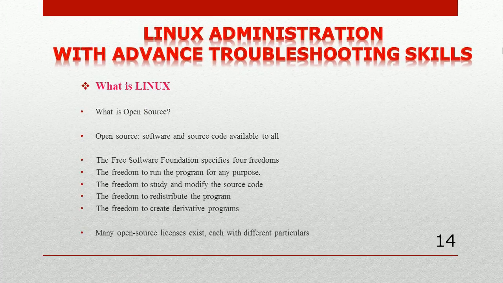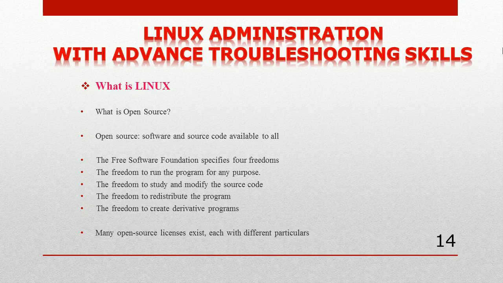Linux is open source, so we need to understand what open source is. Open source means software and source code are available to all. The Free Software Foundation specifies four freedoms: freedom to run the program for any purpose, freedom to study and modify the source code. You are free to do anything, but it should be under the GPL license. You can modify the source code of Linux, that is up to you. You can distribute it, you can give it to anybody, but as per the GPL you cannot sell it. So this is some restriction, you can say.